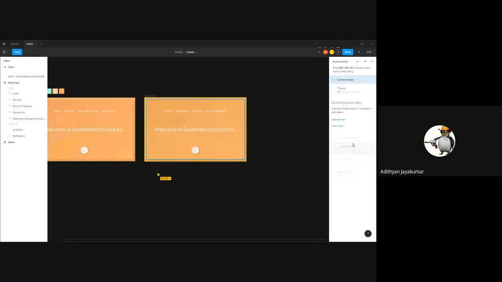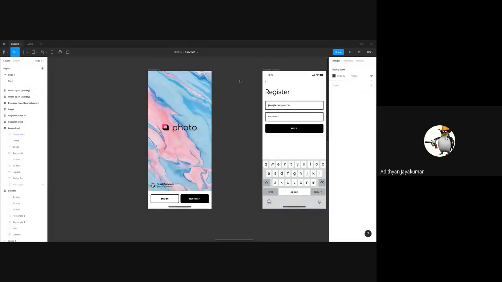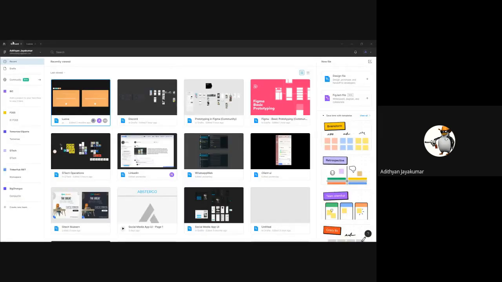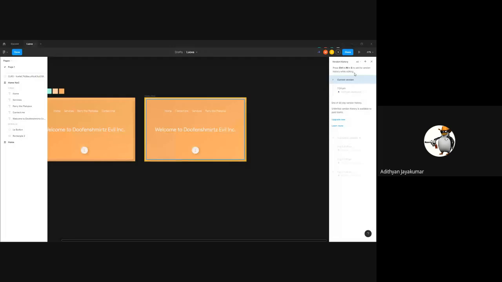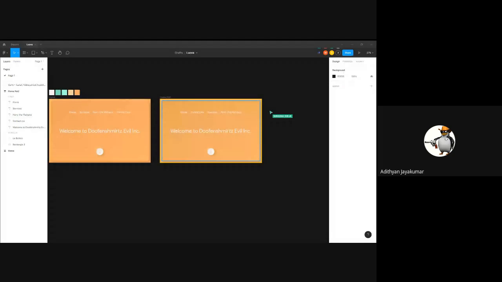Upgrade now. Oh, it's a team project. I can't upgrade it. I'm so sorry, I can't upgrade team projects yet. Okay. Oh, paid teams. Never mind. It's not available to education. You only get 30 days. You are screwed if you make a mess and want to revert back further than 30 days. Yes, that is the link. I had it in my clipboard. I think I forgot to send it.